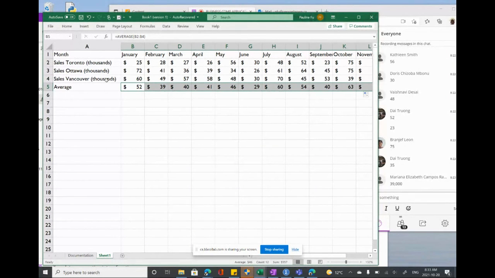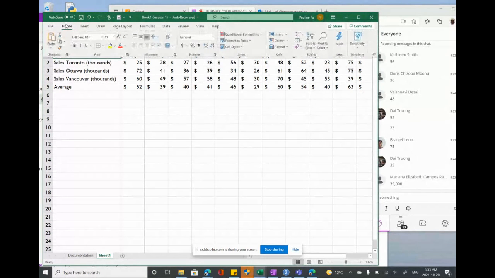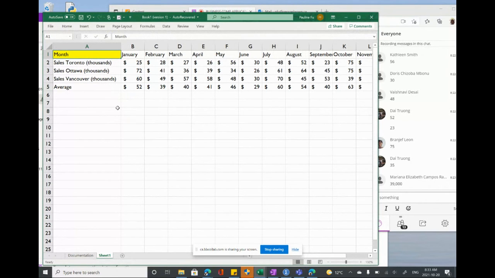Now, if I want to format cell A1, I want to use fill color. You click this fill color here. And remember, Excel module 2 also introduced the format painter. It is the same as how you use format painter in Microsoft Word.